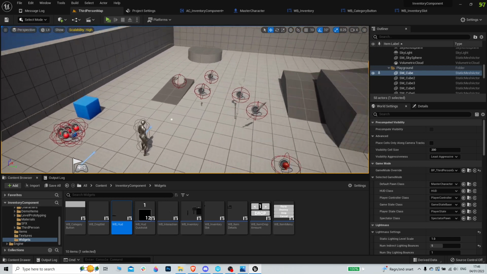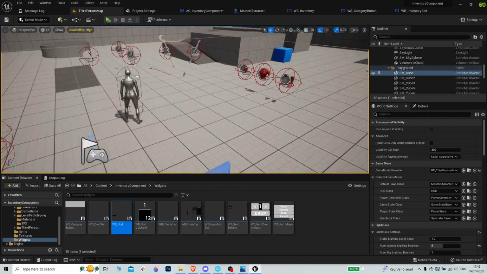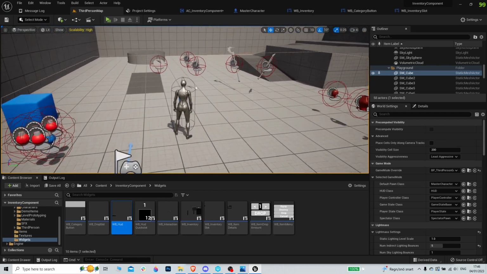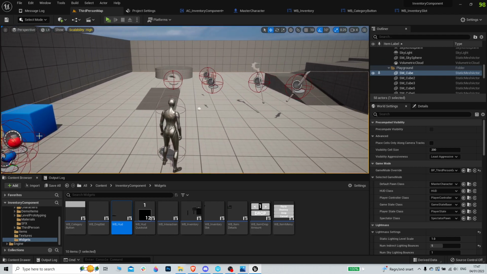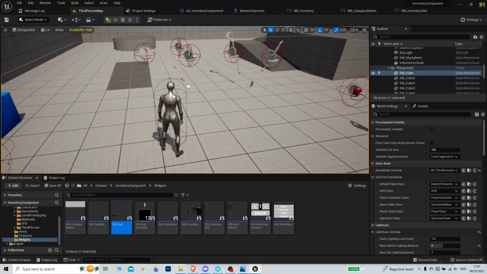We got some stuff going on. Some people have been requesting more stuff, and I feel like I should give you that because it's quite important for inventory systems. So we're gonna try to set up a chest, maybe even a shop system, because that's been very requested.